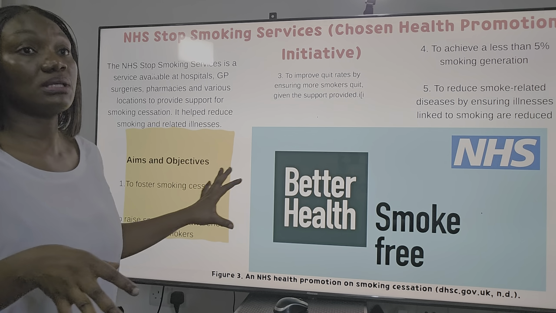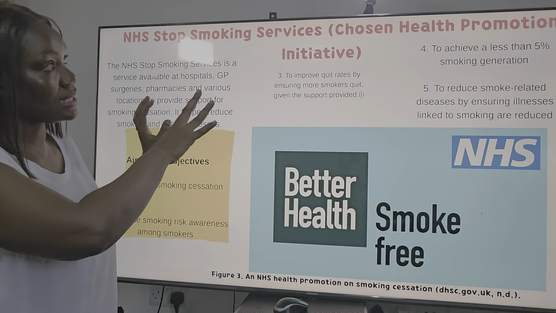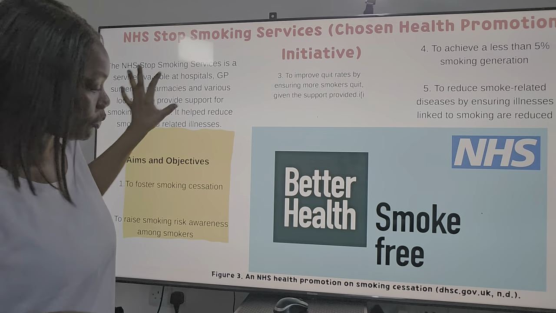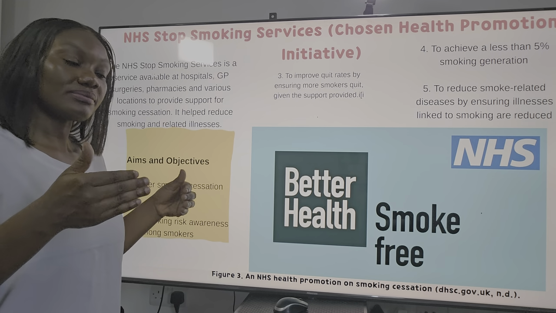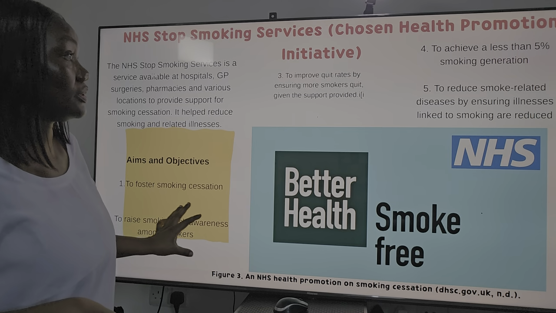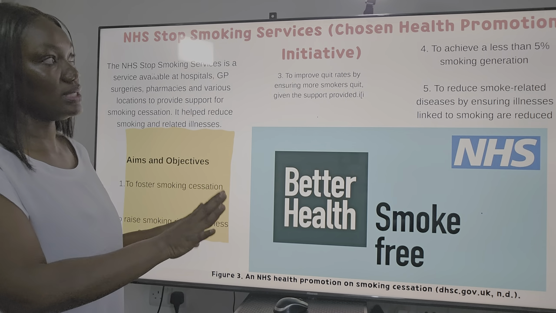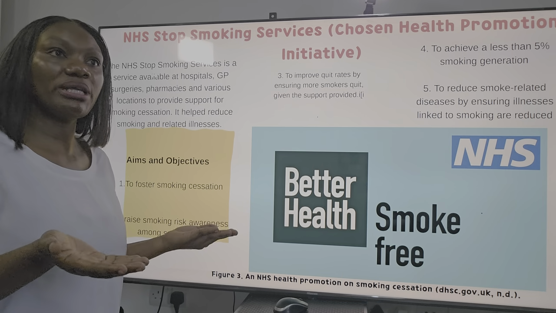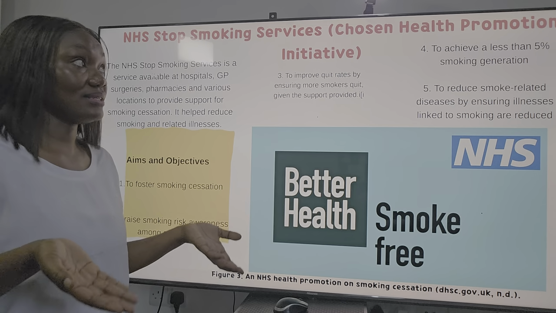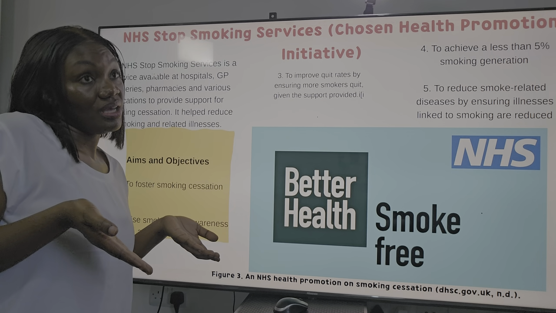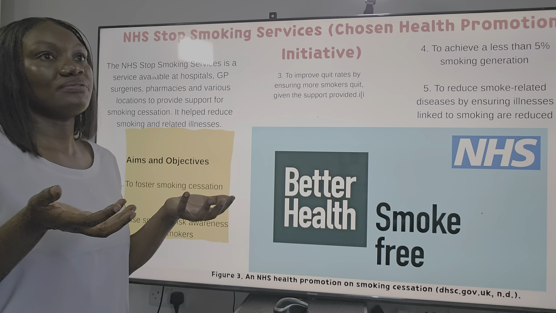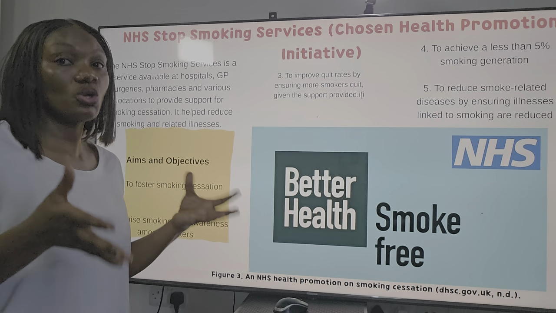These are the goals when the NHS set out to promote smoking cessation. This is what they intend to achieve with the promotion. That's why they are the aims and objectives. This was how it was designed, and let's put this to the public. Let's see how it's going to affect the public, and whether we'll be able to achieve 5% of smokers. Out of, let's say, 100%, the NHS was planning to achieve 5% to stop smoking.